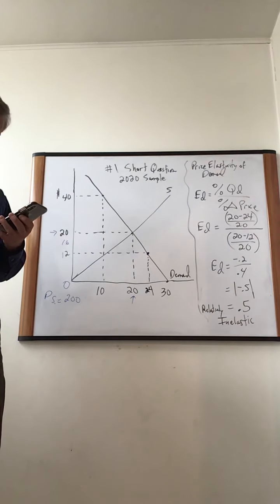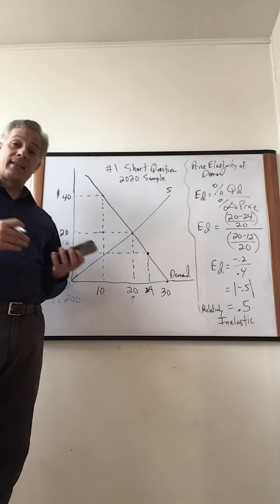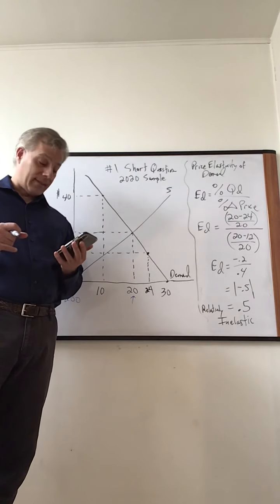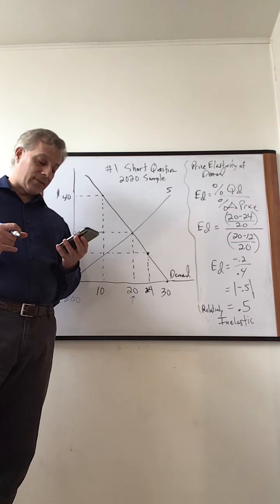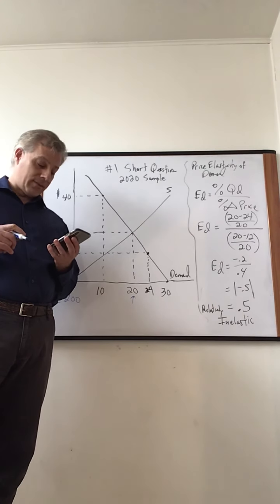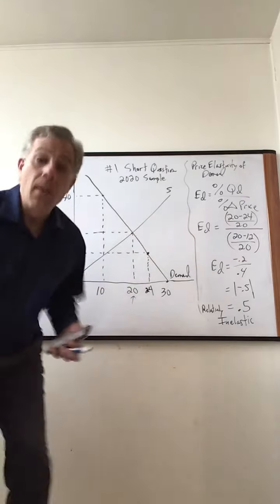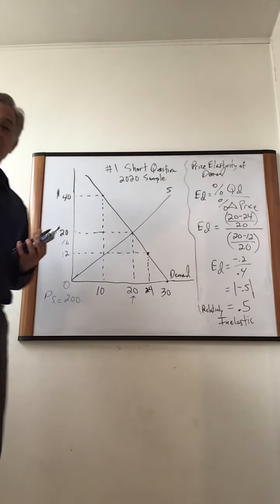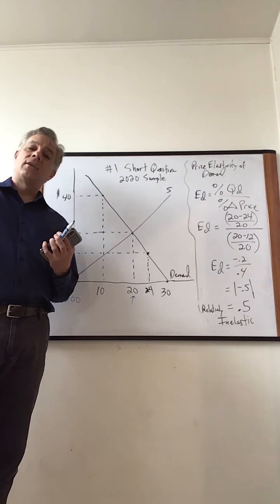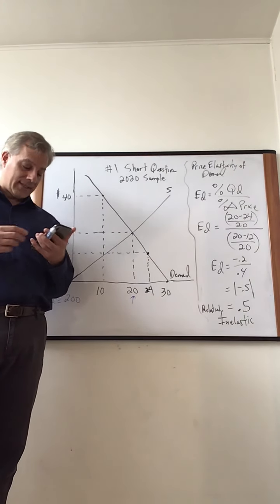Part C, okay, well, if you got that one, you're set up nicely for the next one. If instead the government imposes a price ceiling at $12, that would do something. Is there a shortage or a surplus or neither? Ooh, I can touch the ceiling, but normally I can't. Remember, a shortage, ceiling, shortage. I'm short of the ceiling.